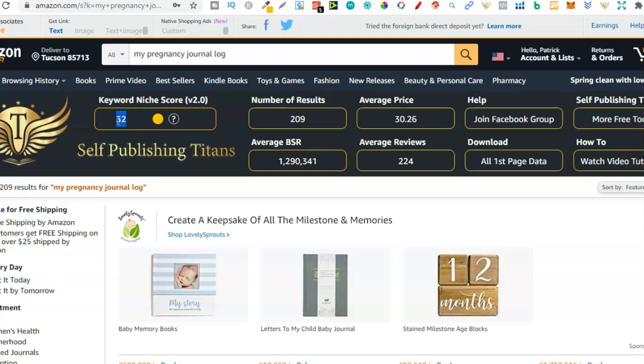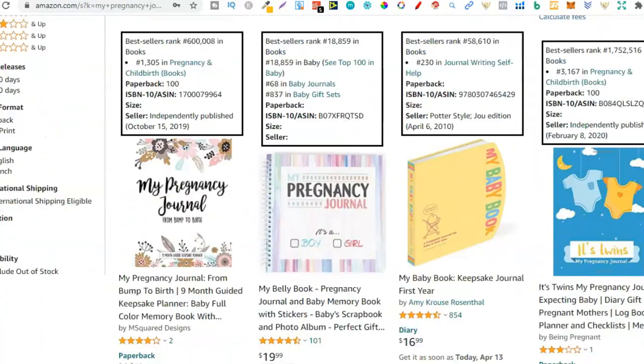So potentially I probably wouldn't make a book in this niche, but the number of results is really low, 209. That average BSR is a little bit high because this wouldn't actually be getting searched that much. Then the average reviews is 224. So again, I might not create a book in this niche.